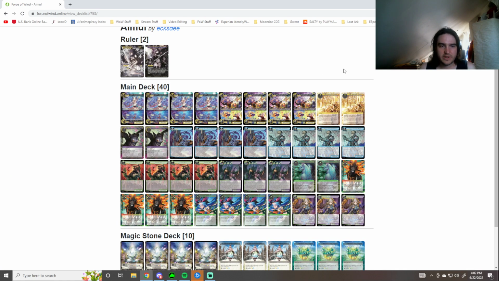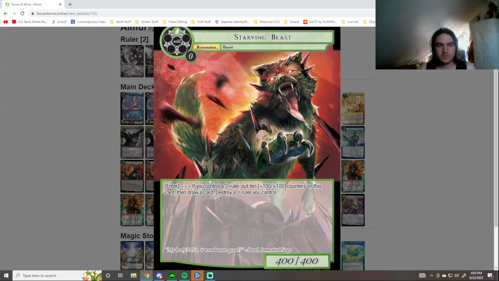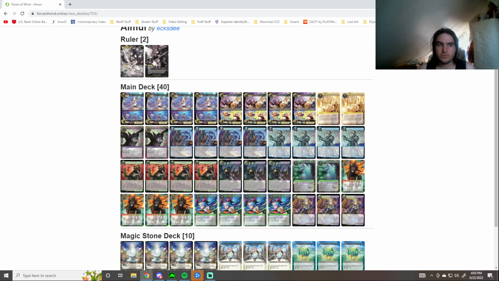So what we've gone with is this weird beast engine, okay? And we're trying to abuse her flip in order to get multiple flips throughout turns. It's using Starving Beast, which is if you control a J ruler, you get 10 +1/+1 counters on Starving Beast, and then you draw a card, and then you destroy a J ruler you control, right? So we're using Starving Beast as this kind of engine in order to flip our Aimul back.